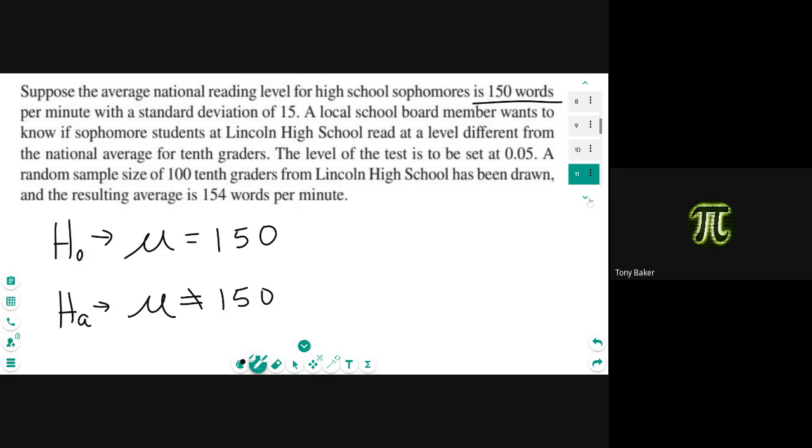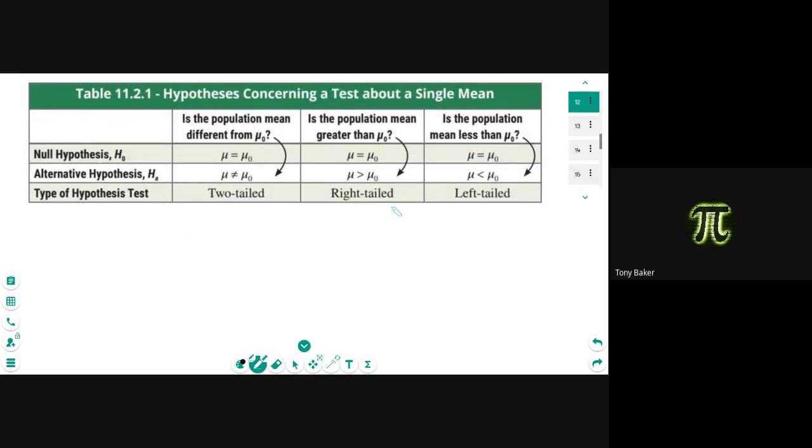Very good. All right. So remember, this is the nice little chart for the different types of tests. If your null hypothesis is equal, notice that it doesn't matter. They're all equal to. The alternate hypothesis you're not equal to, you're greater than or you're less than. That's your two-tailed, right-tailed, and left-tailed. And those are your two one-tailed tests. The right side, left side. Or the two-tailed, which is the not equal to.